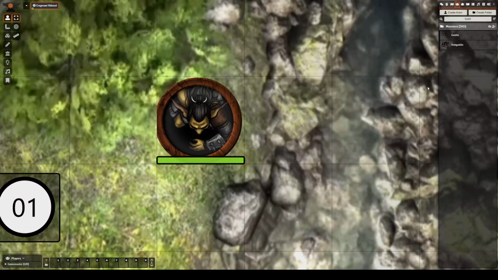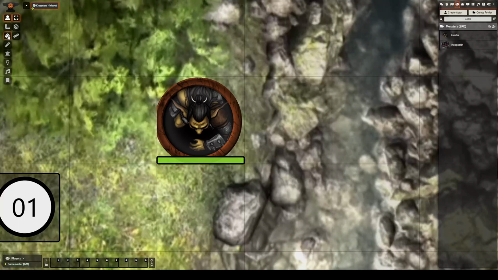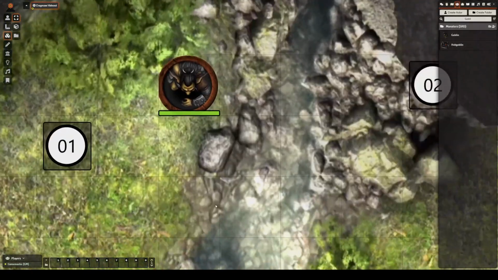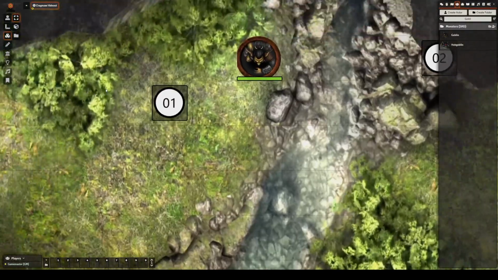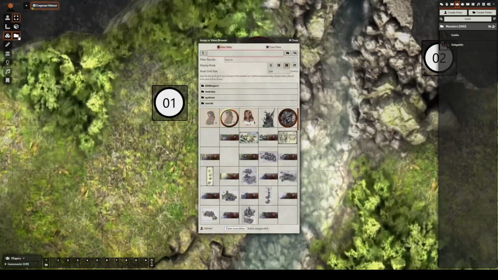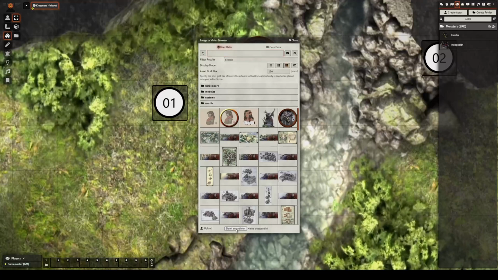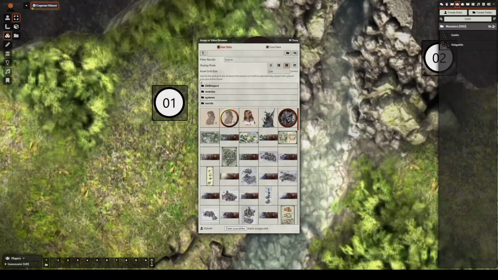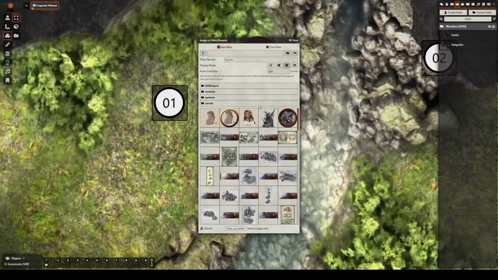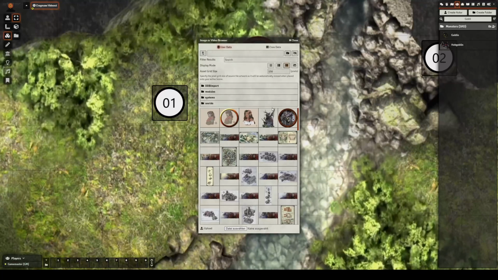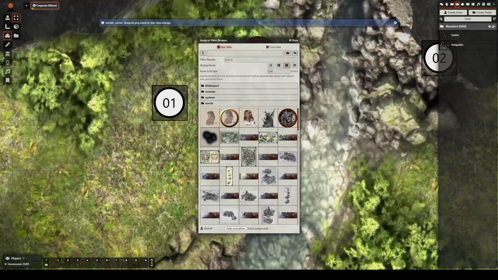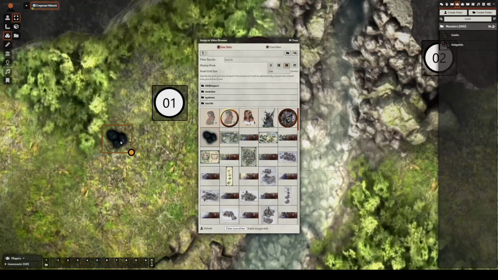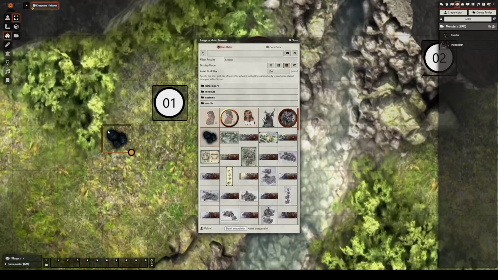On general media handling, everything that you do in here is basically the stuff that you have saved on your computer. So let's say you want to add some kind of chest or whatever. You go to your tile browser, click on choose file, and let's take these barrels. Then you can just drag and drop it in. So now we have some very unfitting barrels that do not belong in the scene, and there you go.